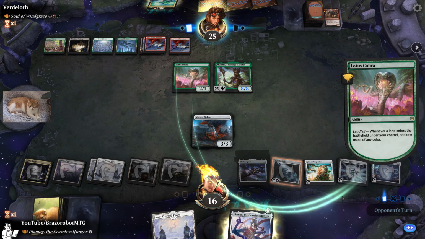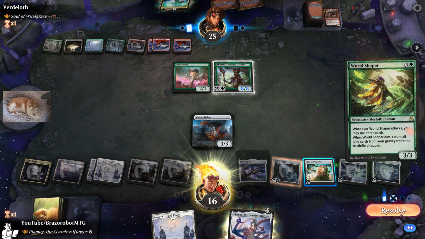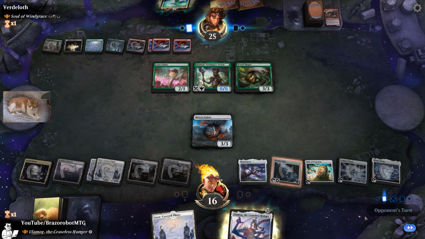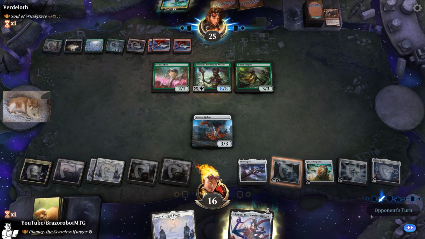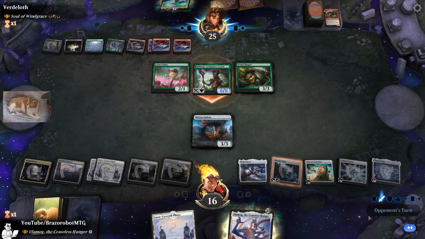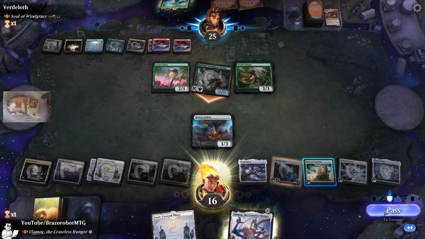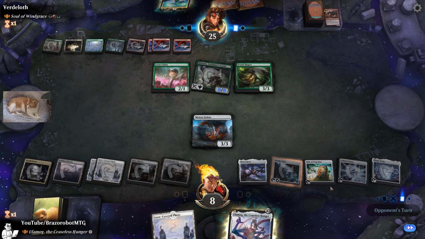Opponent plays another land and plays a World Shaper, which is not ideal for them considering we have a Relic of Progenitus. So that Relic has done a very good job for us. Alright, so attacks with the 8/8 Trampler, we are not going to block. We have a Shadow Spear which can potentially win us a bunch of life.